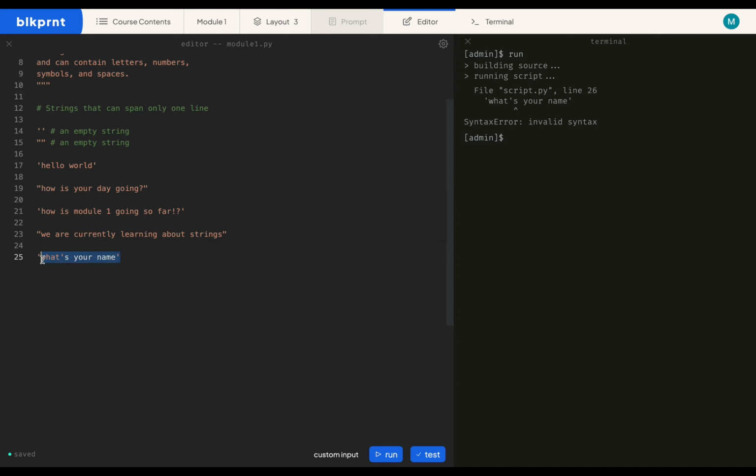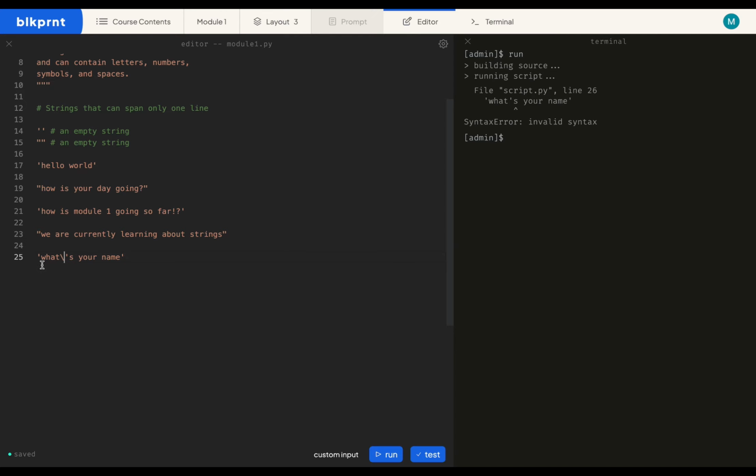So coming back to the string here, we know that we want this apostrophe to be included in the actual string. We don't want Python to think that this is the end of the string. So how can we go about doing this? Well, there's actually a character that we can use to let Python know to include this apostrophe to be a part of the string. And that is referred to as the escape character. The escape character is represented as the backslash character. Essentially, what this does is it tells Python that the character that comes immediately after this backslash should be a part of the actual string.